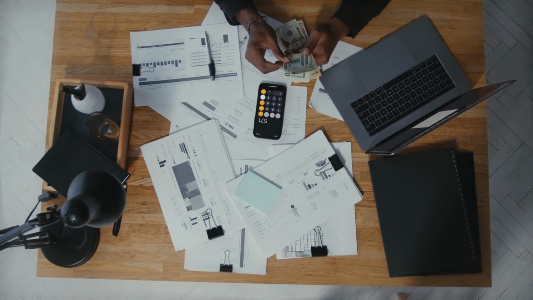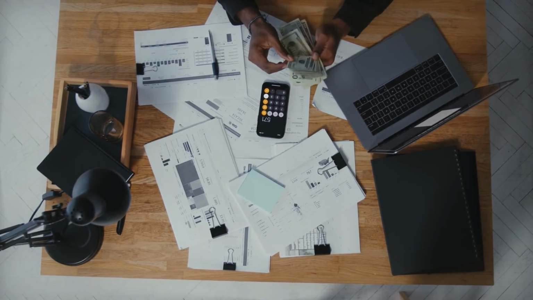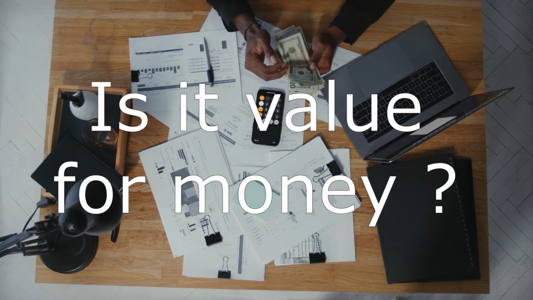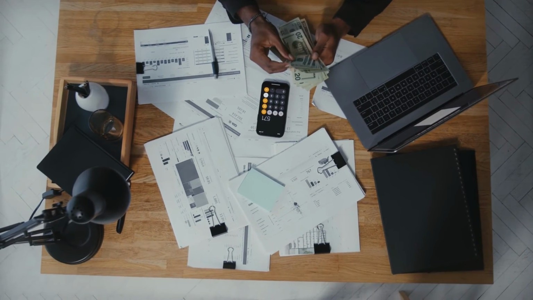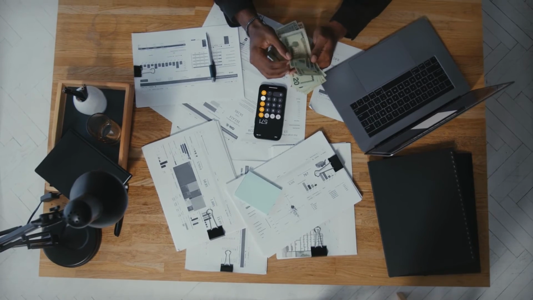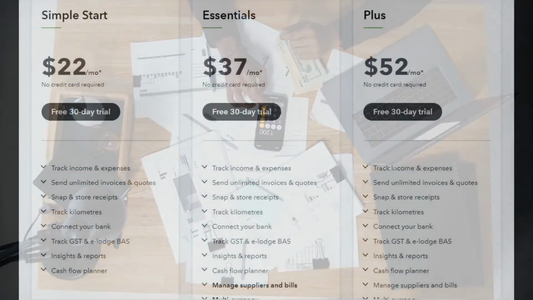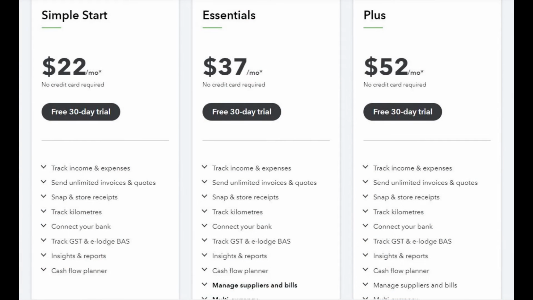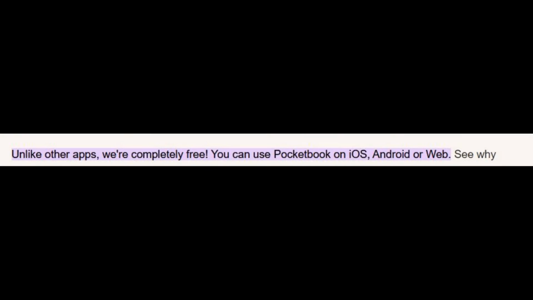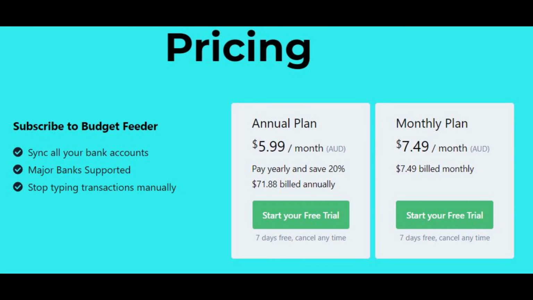Paying a fee is not necessarily a bad thing though, especially if you're getting a lot of value from the service. However, tracking expenses and budgeting is a skill for a lifetime, and if you are reliant on an app to tell you how to manage your finances forever, it will be very costly in the long run. Some popular apps have even increased their prices in the past by almost double, forcing many customers to abandon the app without learning the key expense tracking and budgeting skills.